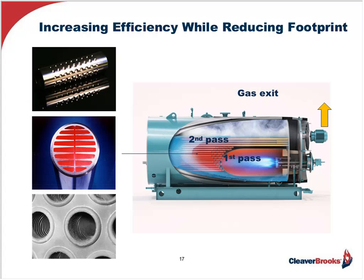Fact is, however, when a heat transfer engineer elects to go with one of these design changes, several factors have to be taken into account to optimize the outcome while trying to mitigate the required increase in combustion air fan horsepower, another energy user. That means he or she needs to address the number of dimples, the number of spirals or fins per inch, how they're oriented, and how big they are. This can really get tricky. And I'll talk to you a bit later about how the design engineers go about this today.